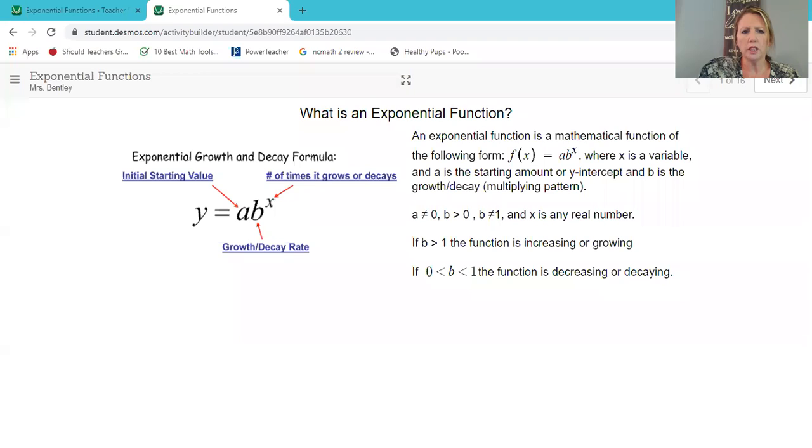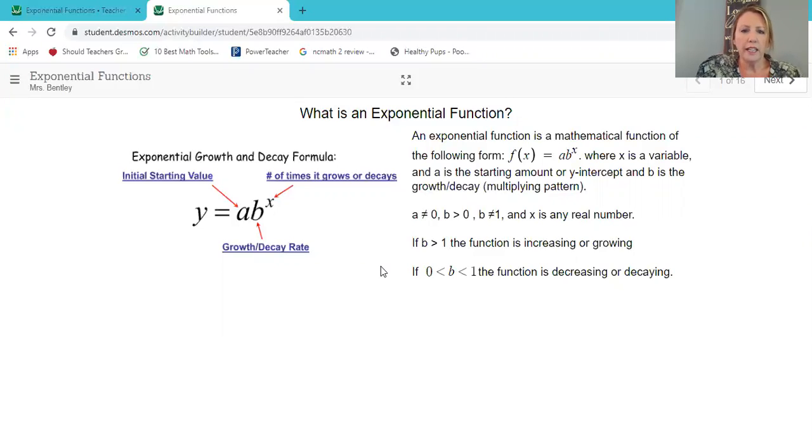So I'm going to share my screen. This is a Desmos activity. After I explain the lesson, you will need to log into the Desmos activity, and you'll be able to skip ahead through the instructional slides, but there are a couple questions at the end that I need you to practice writing the linear functions. And there's one slide where you're going to match and sort the graphs and the equations into exponential growth versus exponential decay. So just listen carefully as I explain these first few slides, and then you should be able to successfully do that matching activity.